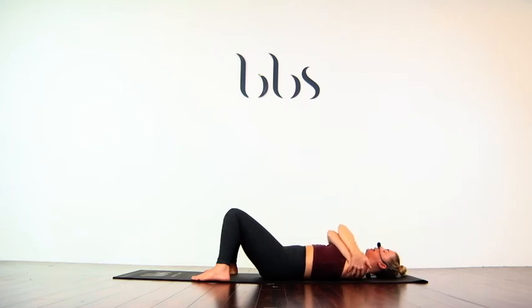Not actively hugging, just kind of melting and letting gravity hold them here. Eyes will carefully close and breathe.